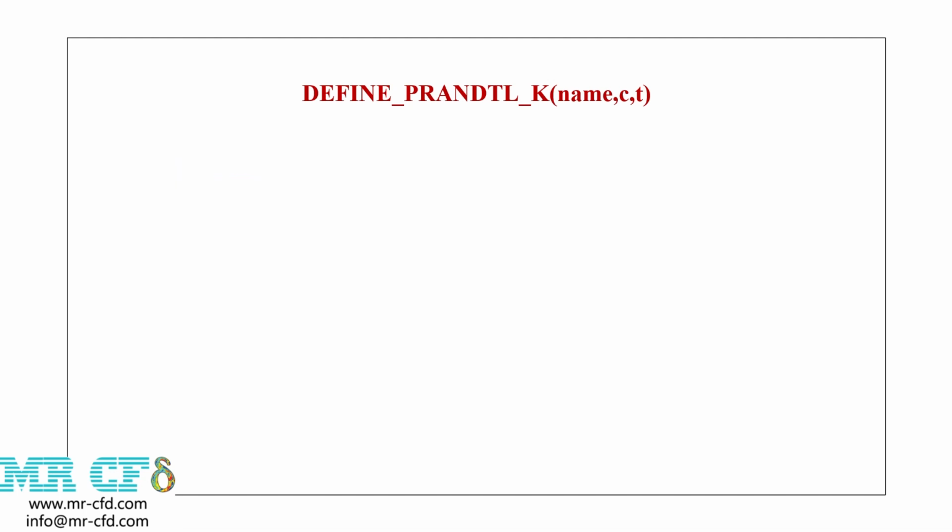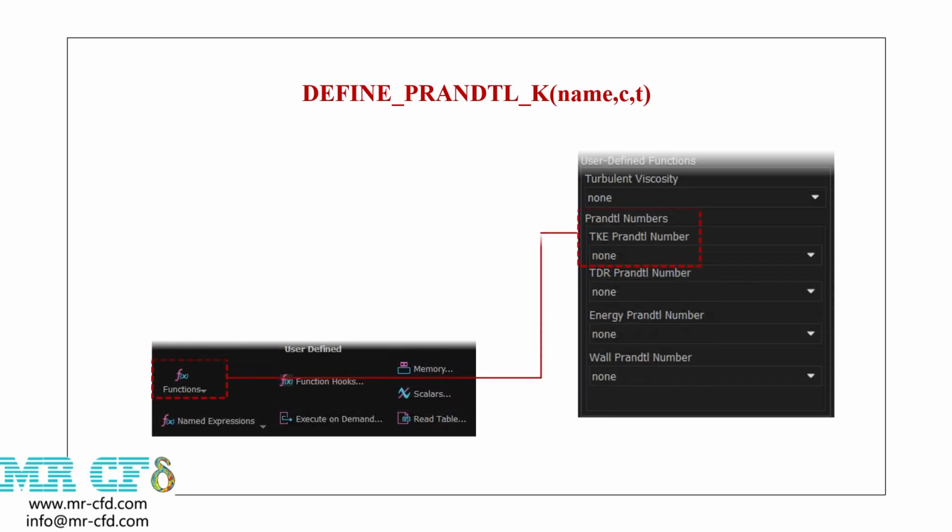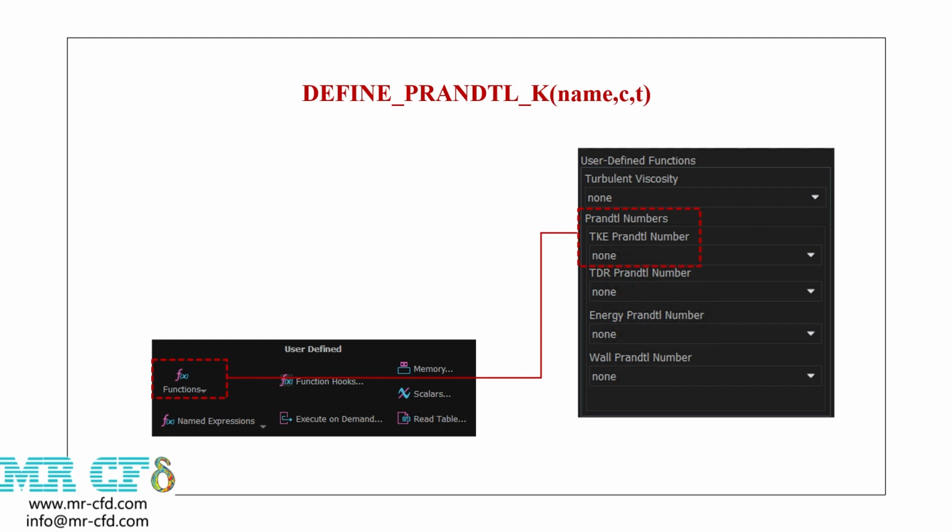To activate this function and link it to the software, you need to go to this path and define the function as a UDF for the software. It should be noted that the UDF in question appears in the Fluent software with the same name that we defined in the first argument of the define macro. So, first go to the Define header, go to the User Defined Functions section, select the Functions option, and from the appearing menu, select Compiled. By doing this, the desired UDF function is called in the Fluent software.